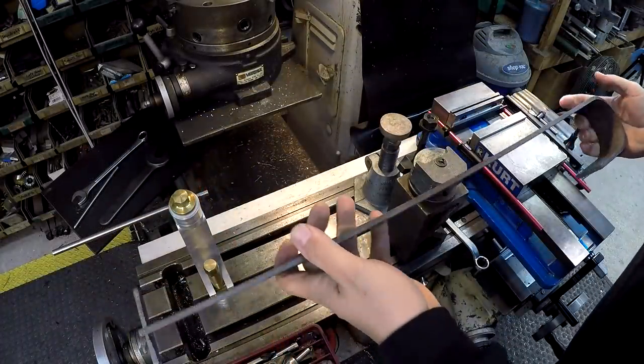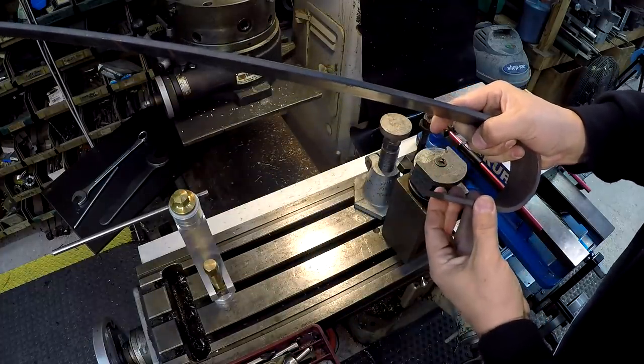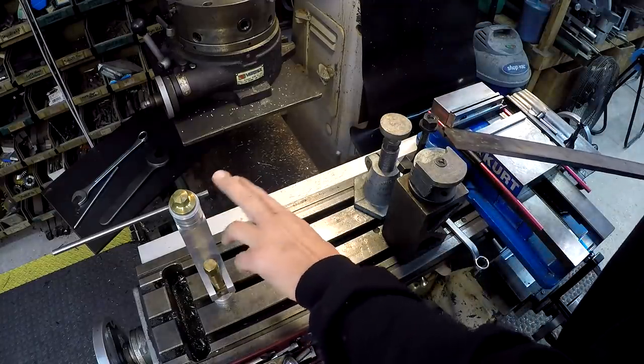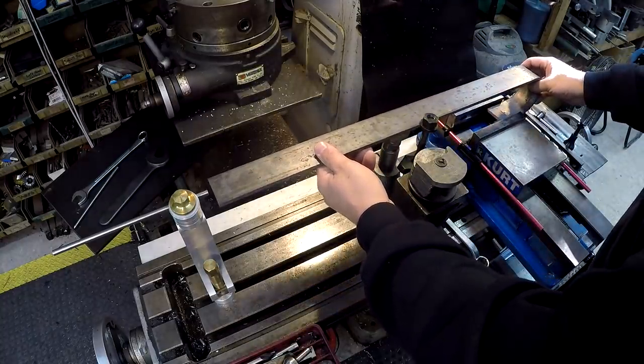All right, so this is my setup. Since I want to put the 3/4 hole on this side and a half on the bottom there, we're going to clamp this area in the vise. I've got a planer jack set up here with a hold down clamp. I've also got a stop down here. This is a positive stop that will allow me to put the holes in the same location every time.